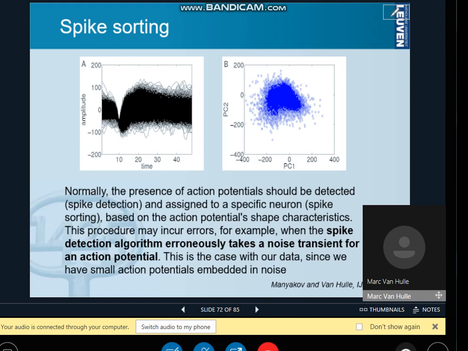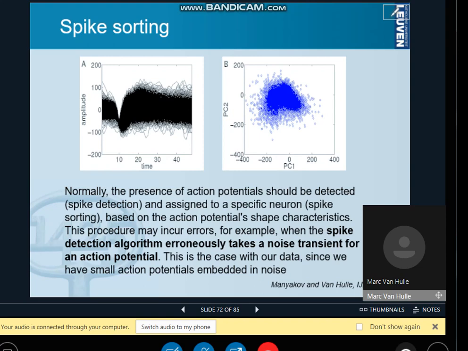You see all the blue dots there. It's very cluttered. You can't detect any subsets there. You can't figure out any clusters. So most likely, we are recording from multiple neurons at the same time, but we are unable to do spike sorting. So we have to accept multi-unit activity, take all the activity together. And if we would attempt to do spike sorting, we would get a lot of mistakes.